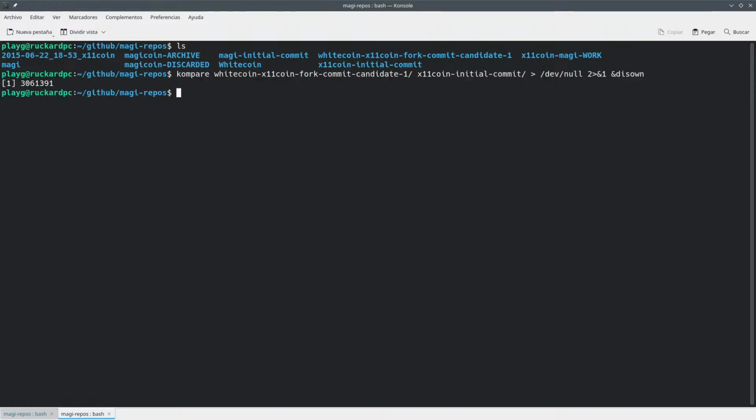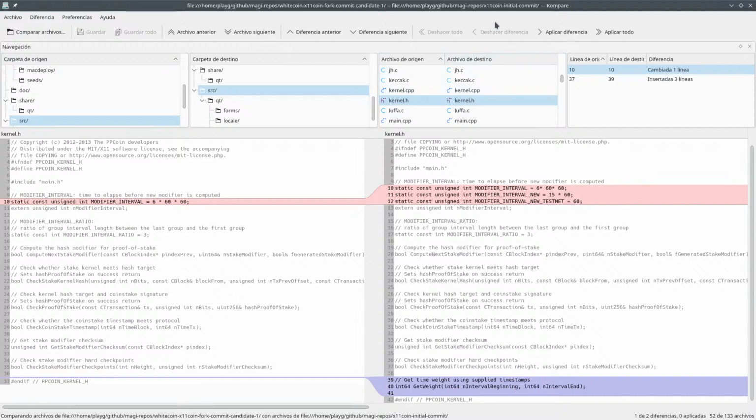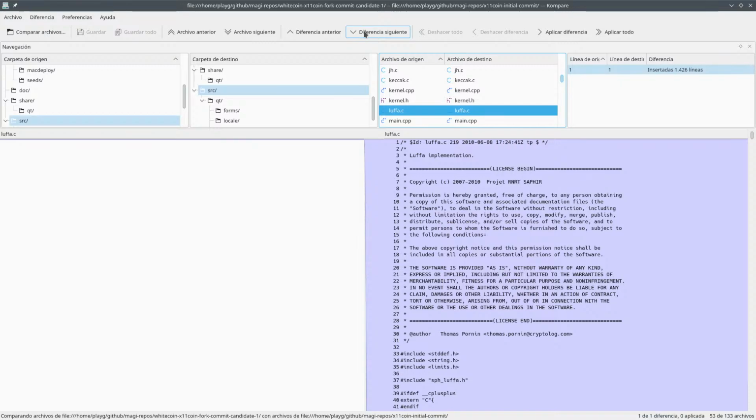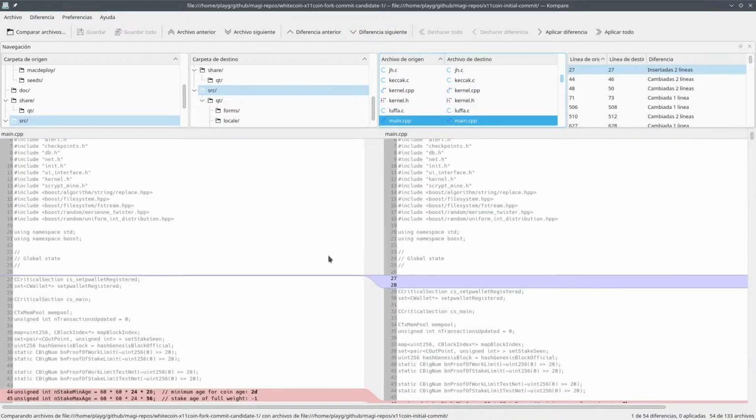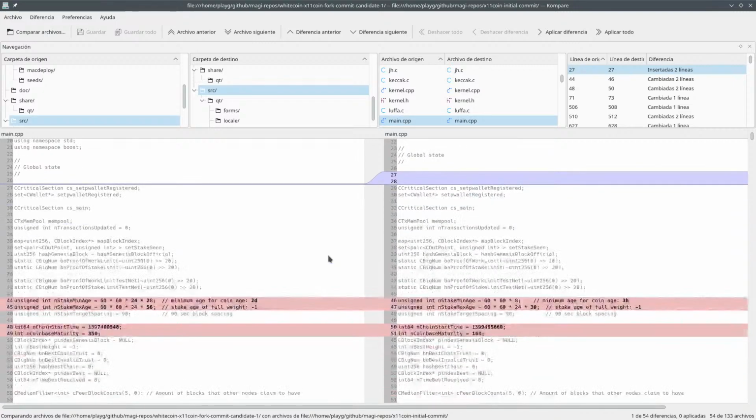Okay, so yeah, let's keep comparing all of this and see if there's something. Okay, so this is Lufa, which we don't know if we need it or not. We also have, what is this?